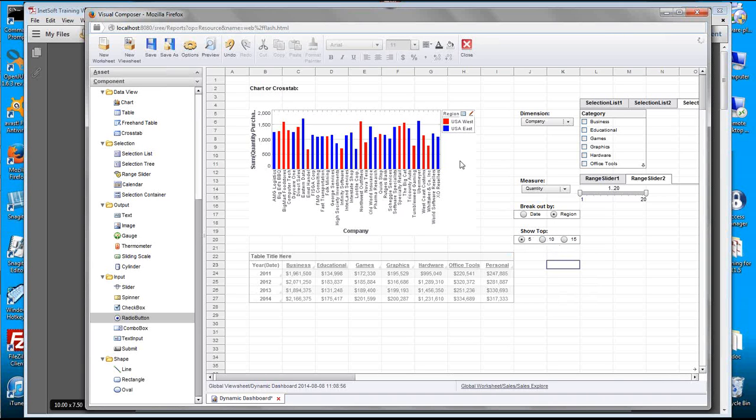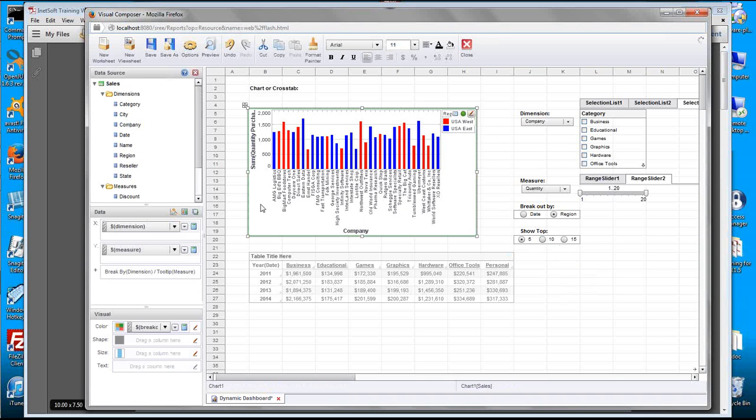Well, again, I have to go back to the chart editor. Right, so I'm going to open up the chart editor again. And the first thing I need to figure out is where do I go to set that top N ranking? How do I do that? And the place you go to do that is on the dimension. The ranking is on the dimension when you want to rank the groups in a dimension.